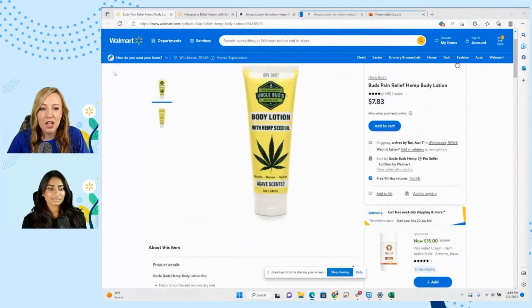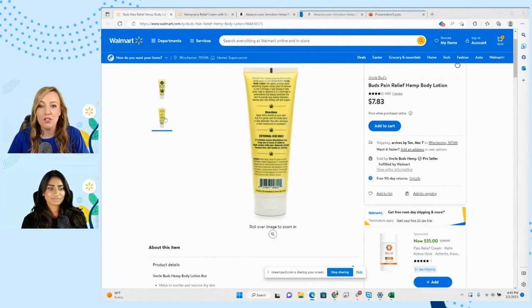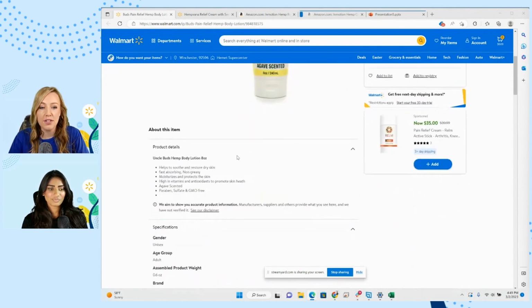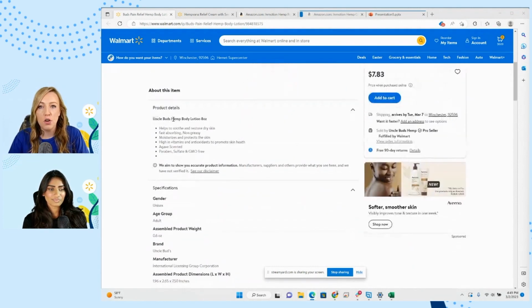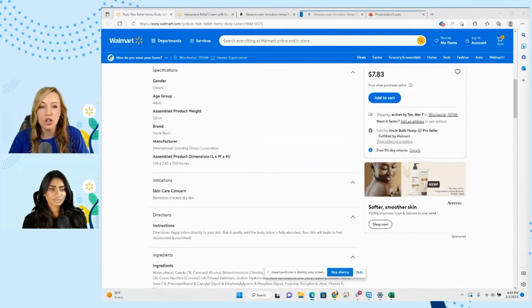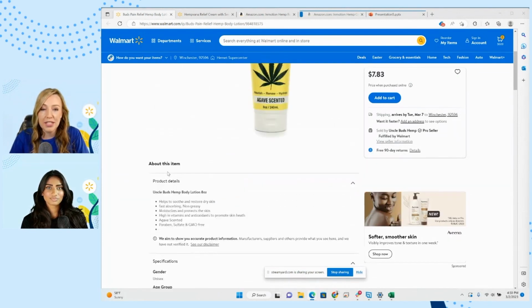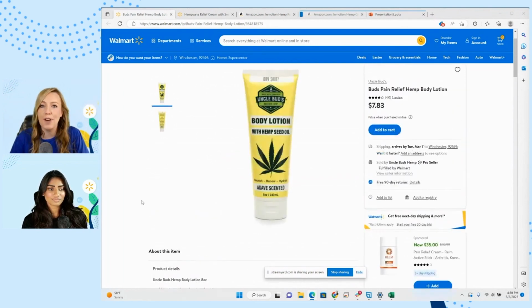And if you take a look, a lot of products on Walmart actually just have the product photo in this. So it has the front and the back, and that's literally it. And then if you scroll down, there's very minimal details. Here, there's no real description. And down here, you'll see the specifications. And we'll get into this a little bit later too, but these are called attributes, okay? So the attributes, you want to fill in as many of these as possible because they actually show up here and they help you to become more visible in the search. So we'll go into more detail about that later. But if you look at this, this is a very basic listing. So let's take a look at another competitor.